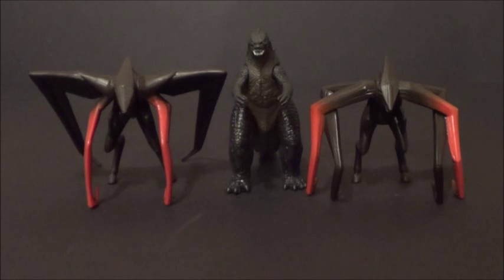But yeah, now we can do some size comparisons. Here's this Godzilla with the Pack of Destruction Muto on the left and the Destruction City Muto on the right. And the scaling isn't really perfect. I gotta say, it's not perfect, but it's a fun factor scaling for me. It always is, I think. Does it look good? Would I believe this scaling for the monsters if I hadn't seen the film? And the answer was yes in the reviews for the previous figures, because I hadn't seen the movie yet. It wasn't even out yet when I did those reviews.